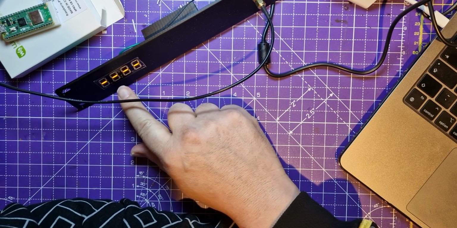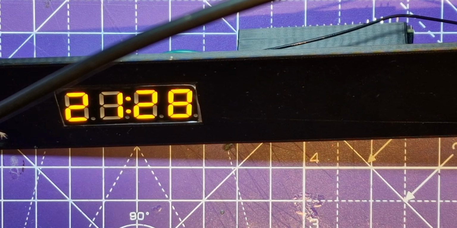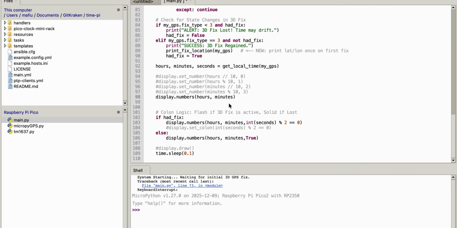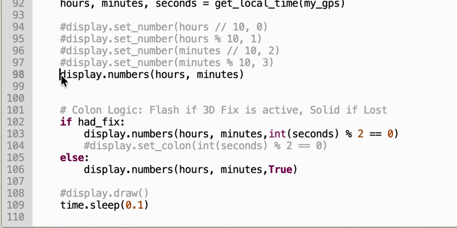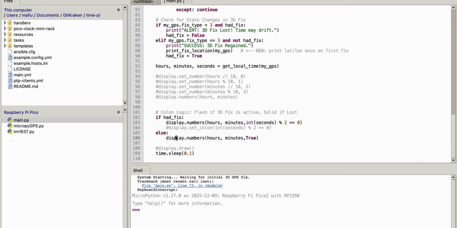First thing I wanted to show you was the colon in the middle on my original code. It's flickering in a strange way. So let's look at the code that I've got now. What I realized was every time this display is updated, I'm not sure how often it loops through this, it gets my local time, updates it there and then immediately might turn it off if it's not an even number of seconds. So we're always turning it off and then turning it off or on on the next line. If we just get rid of that there, that fixes the weird flashing that I had. I just thought I'd tell you that because I realized it after I'd finished coding it.